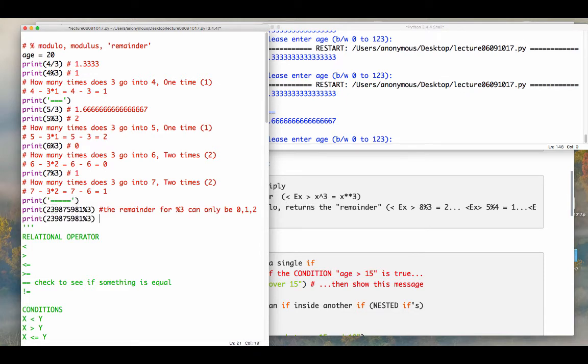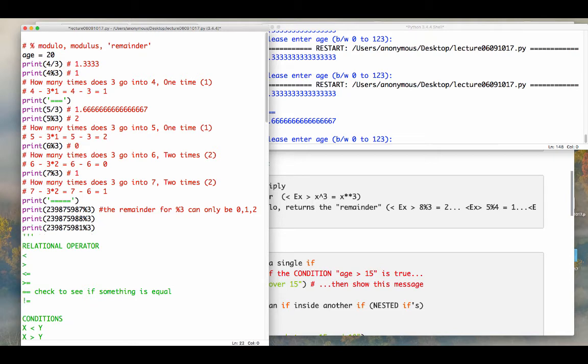So let's go 1. Let's do 7, 8, and then this last one is going to be 9, right? So I'm pretty sure this one's going to be the 1, and this one's going to be the 2, and this is 0.